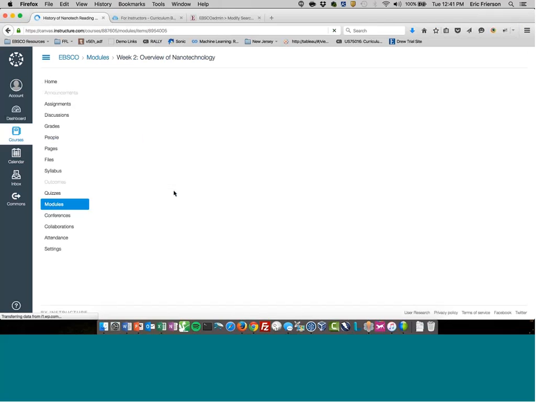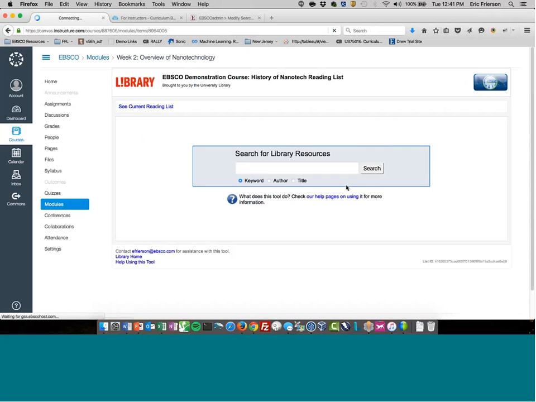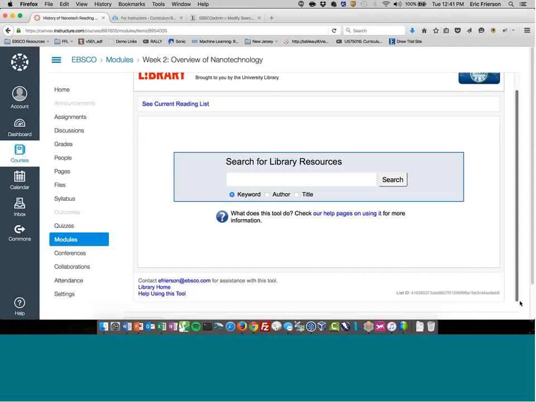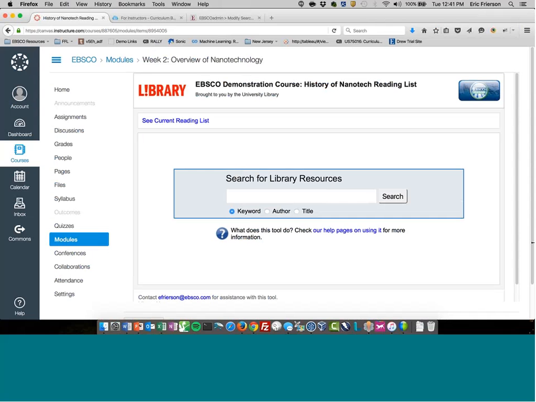If I launch into this tool, you'll notice there is a list ID. Let me let this load. Down here at the very, very bottom, it's hard to see on your screen. Let me make this a bit bigger so we can take a look. There's a list ID down here at the bottom that you can actually use to make a persistent link to this list for every semester, and then the faculty member does not even have to launch that list the first time. Every time the semester starts anew, that list is populated, students are accessing it and reading it. So there is list persistence there.